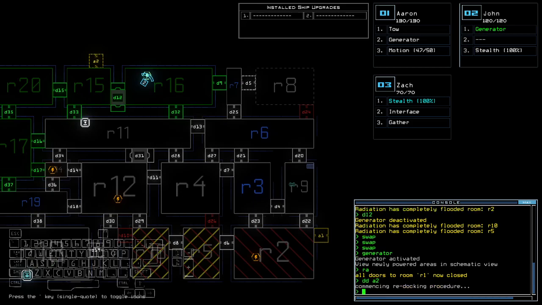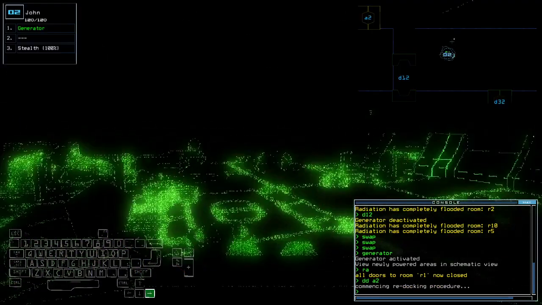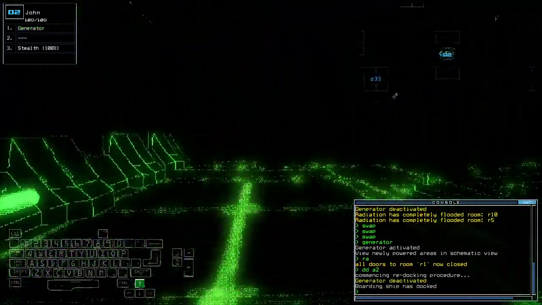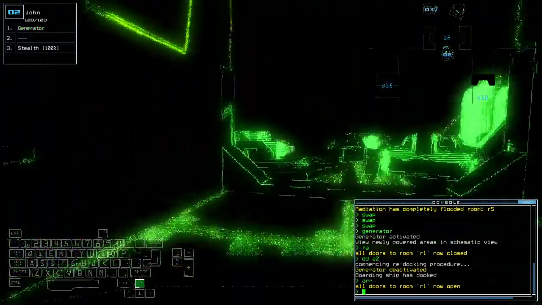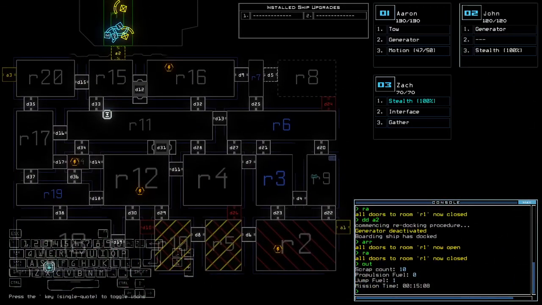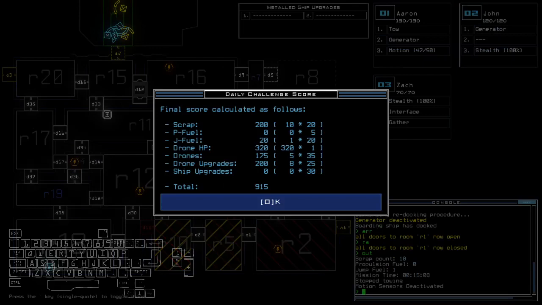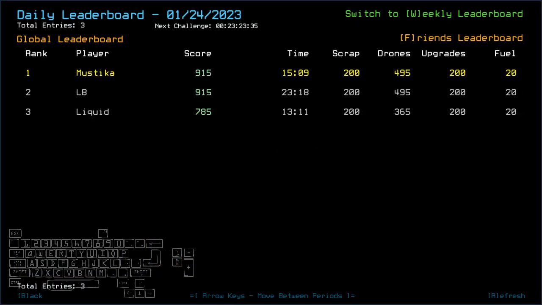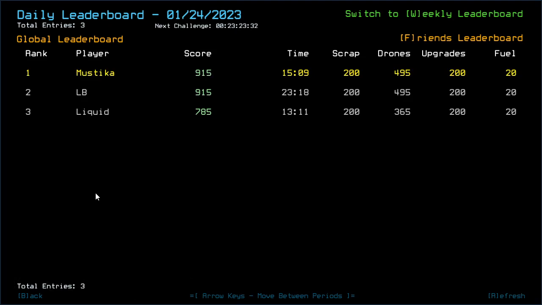Well, GG no Ray! Kinda Ray, but what can you do, as T3Cube quoted. That's what I can do, sadly. Alright. Bailing with 915. Let's see the rest of the score. Apparently, Fox also had the same score, more or less. I have no idea what happened to Liquid. Liquid lost a drone. That's 130, I think. Yeah, I think that's the maximum drone HP for this one. That sucks.